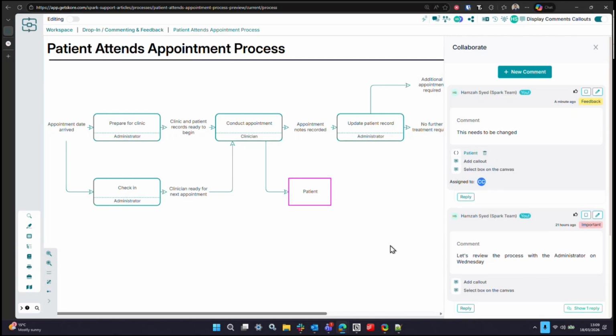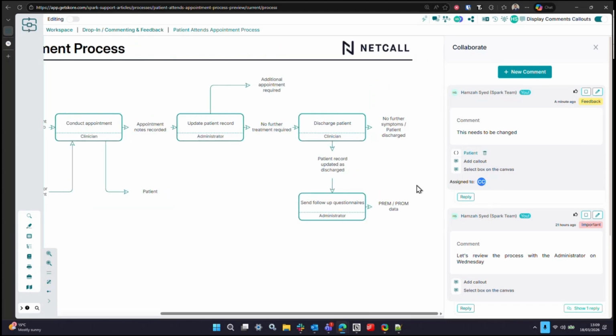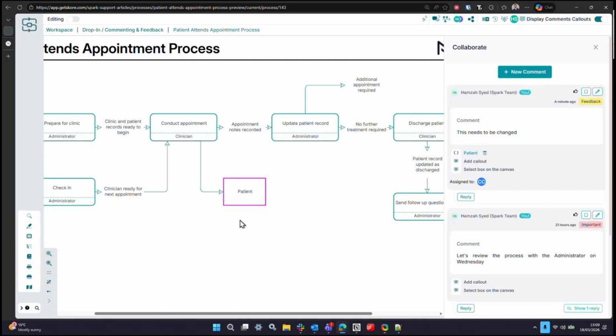And then if I select this here now, you can see it's actually added the specific box to the comment, which is very useful. Where this can be useful is if you have a large process, this becomes clickable. If you click it, it will take you to the specific box that you've assigned the comment to. So really helpful.